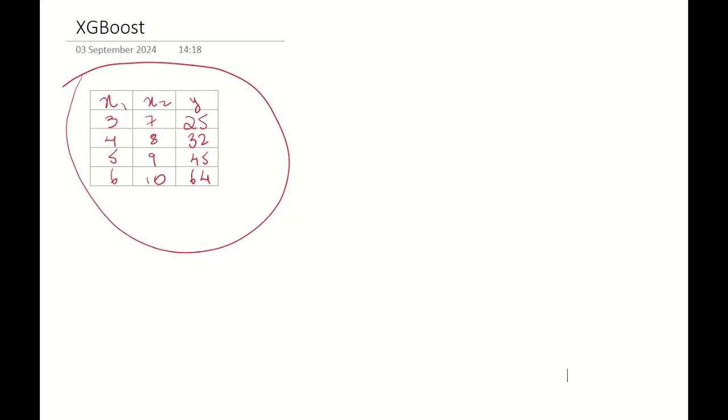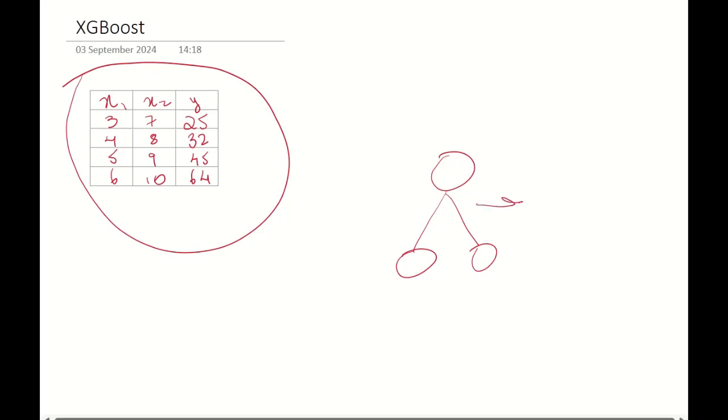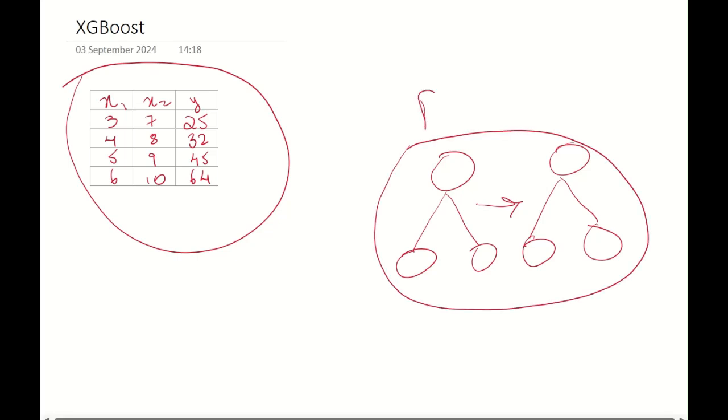Now extending this concept to the XGBoost model, in our case a regression problem, multiple decision trees are built, and each decision tree will learn from the mistakes of the previous decision tree that came before it. This type of approach is called boosting in ensemble techniques.